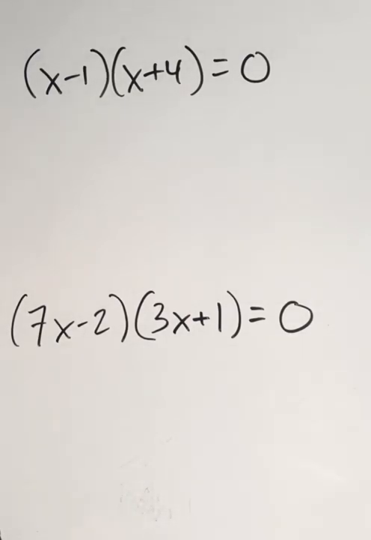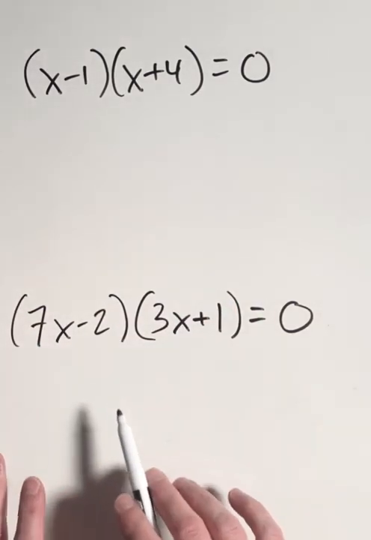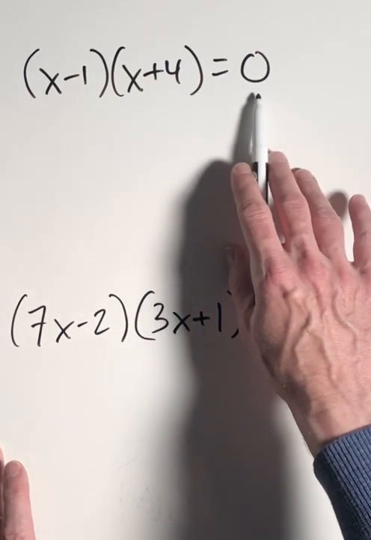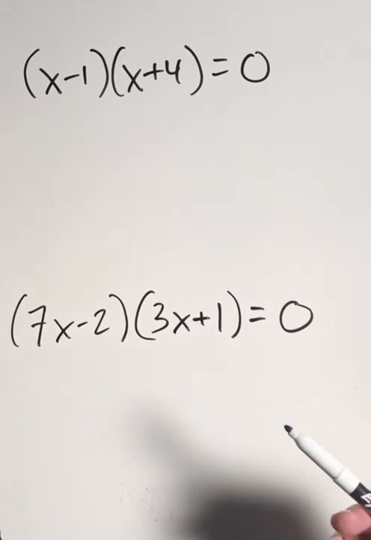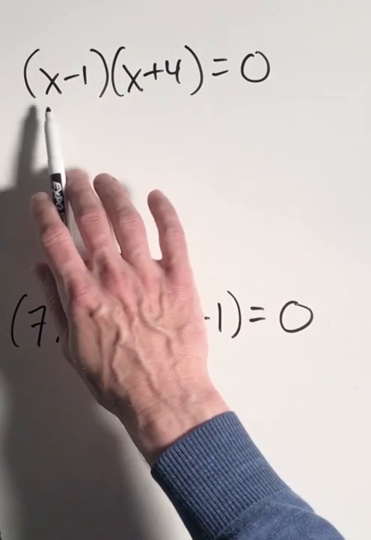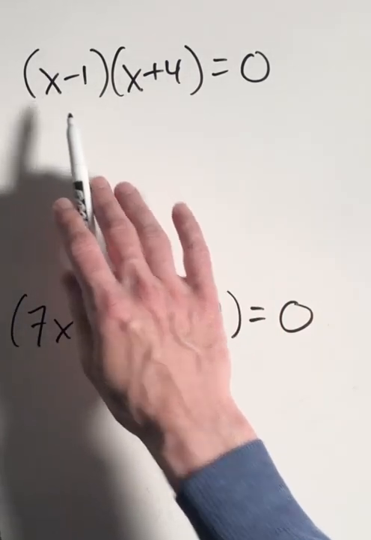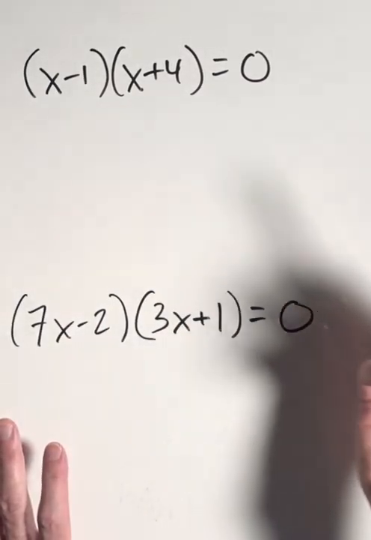In addition to factoring polynomials down to a product of two binomials, we may also have to solve that set of factors and set it equal to 0. This involves what's known as the zero product property. If two numbers are multiplied together and the product is 0, that means one of the numbers must also be 0. In this case, we have to allow for each of them to equal 0.